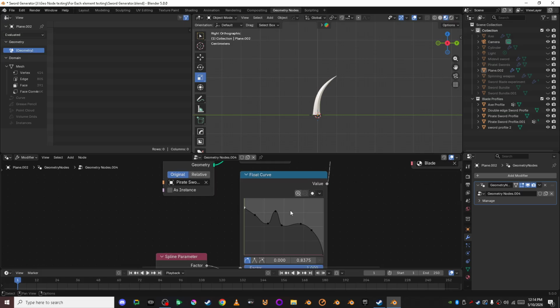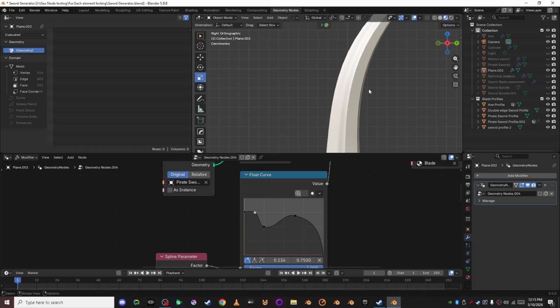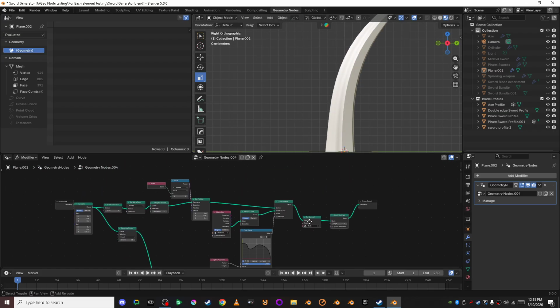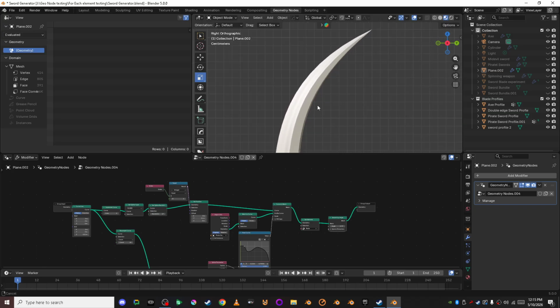Now we can mess around. Let's just reset that curve. And there we go. There's another blade.